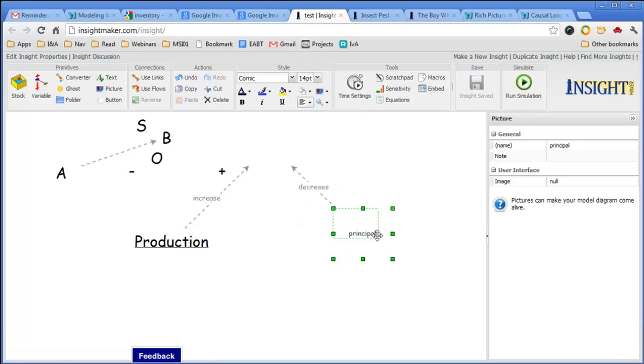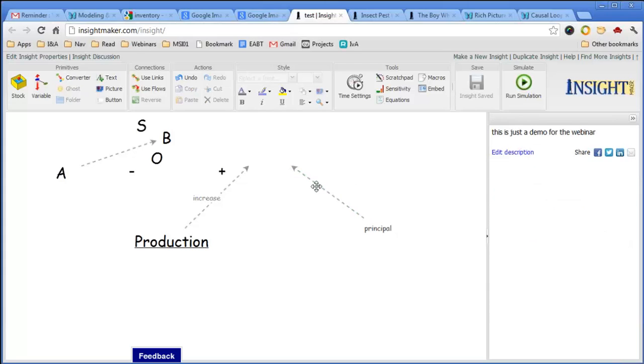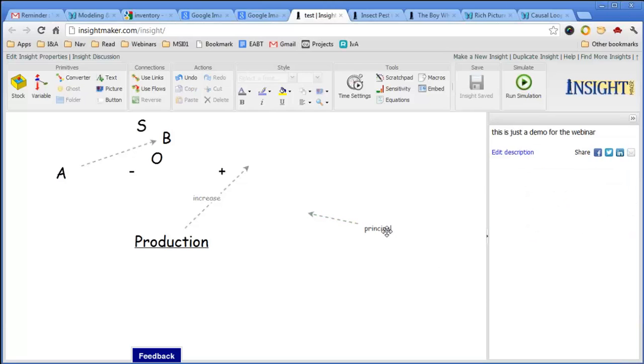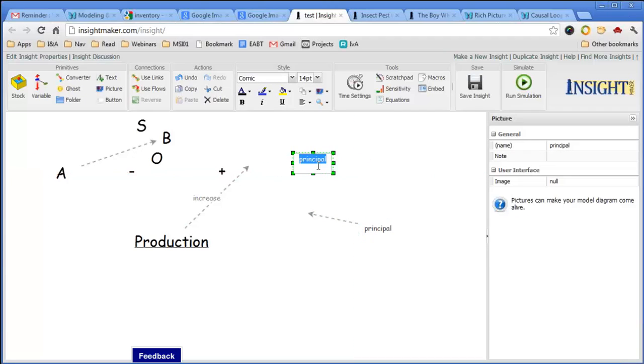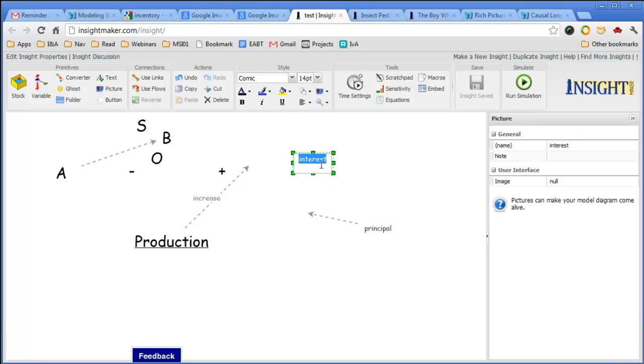I'll position it in the middle and make it smaller. And let me get rid of this label. So I have principal and I have interest. And I have an interest rate. And I also have interest.